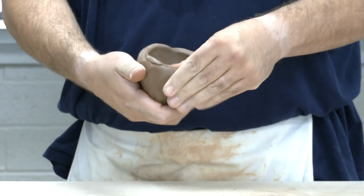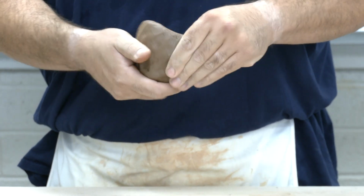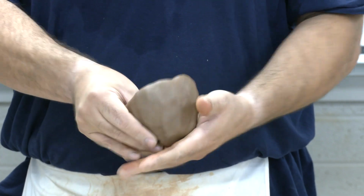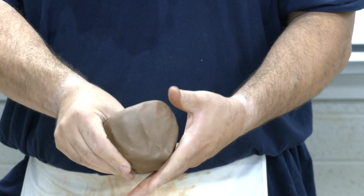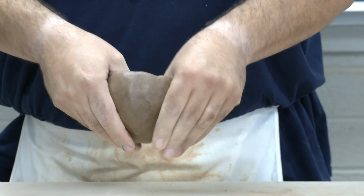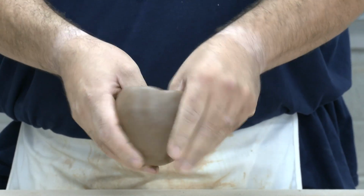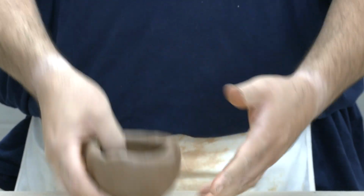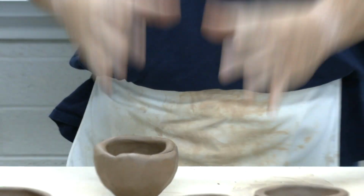Now, if the rim starts getting uneven like this one, you can see how it's high and low valleys. I'm going to show you another trick to fix it. I tell people all around that I teach hand building, or working with your hands, or sculpture, is just one trick after another trick after another trick, and you end up with a finished product by solving all the problems or fixing all the little things that need to be fixed as you go. My sculpture doesn't go from here to here instantly. I have to go each step of the way, and as I go up the steps, I adjust what I did before, and it all evens out.